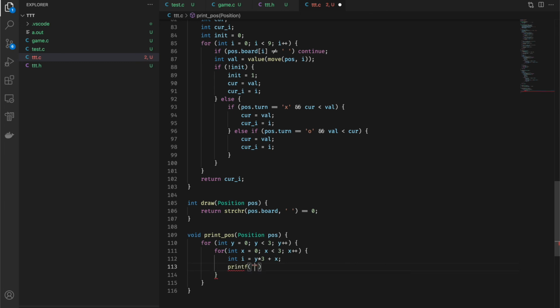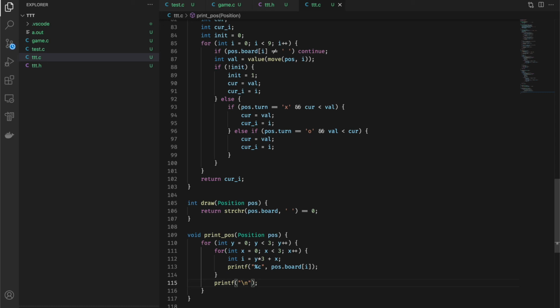We're just going to print percent c, the character, and the character is going to be position board i, and after each one, I'm missing a semicolon. Okay, and then each time we go through a row, I'm going to print a new line.